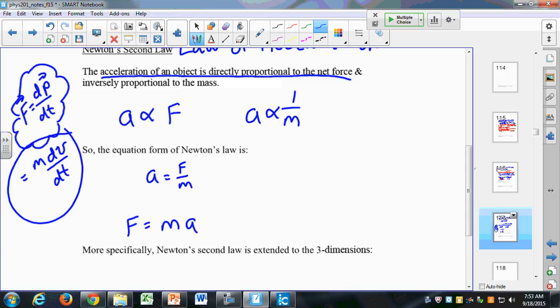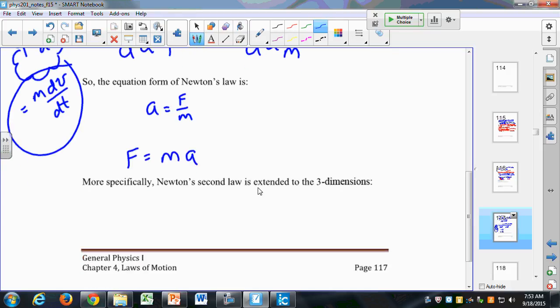and it's actually useful for developing a classical view of thermal collisions. We can also extend Newton's second law to 3 dimensions. So if F is equal to ma, and by the way, more particularly, it is the sum of the forces. This is the summation sign. So it just means the vector sum of all the forces or the net force. By the way, sometimes I'll say the sum of the forces. This is equivalent to saying the net force. And both of them just mean a vector sum.